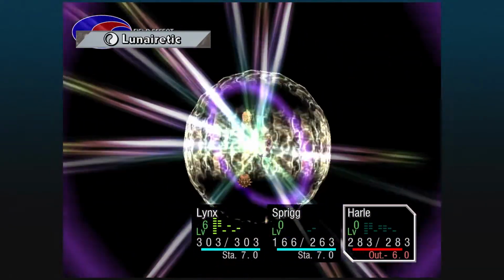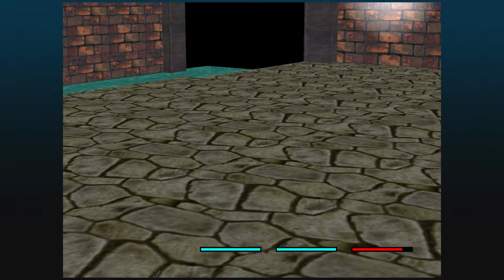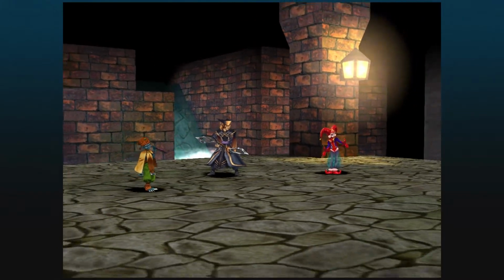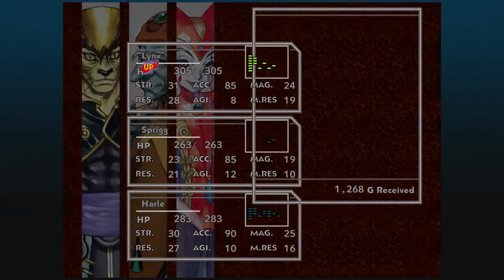But yeah, hopefully we can get luminaire to do something. And in fact, it got rid of everyone. Good job. Excelente.